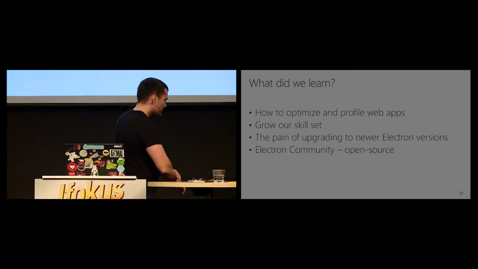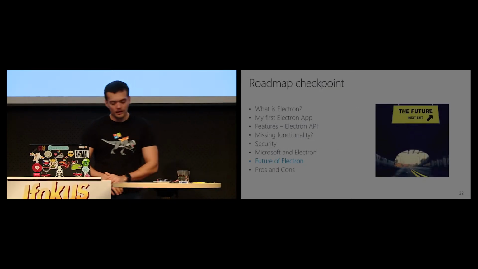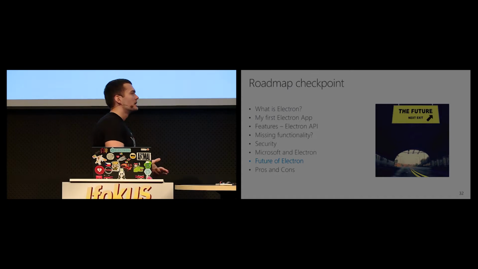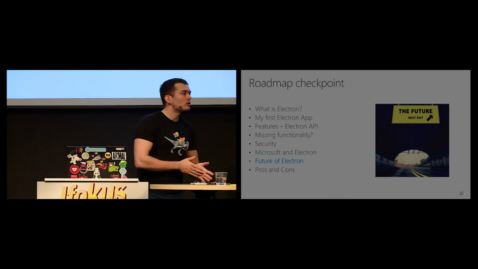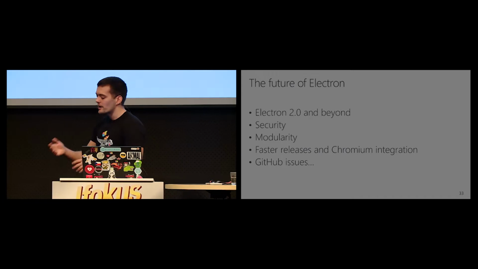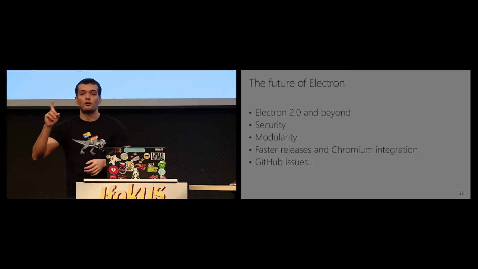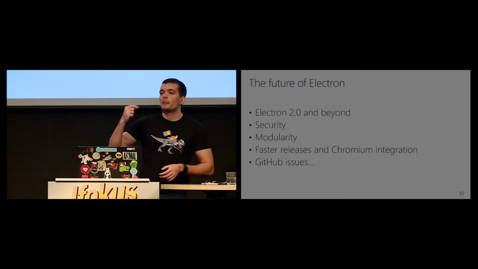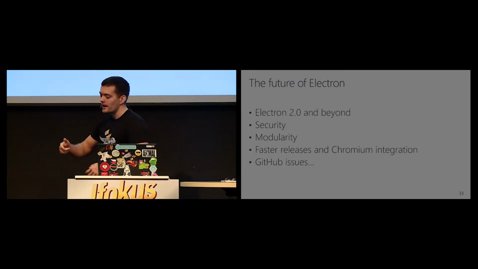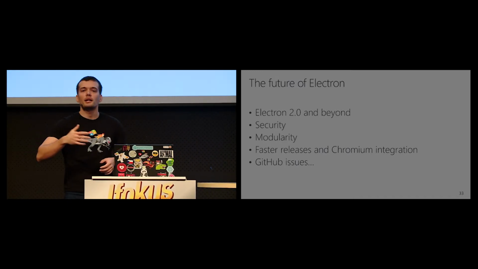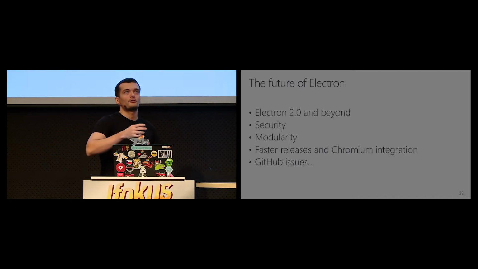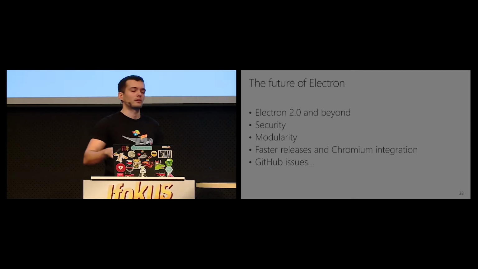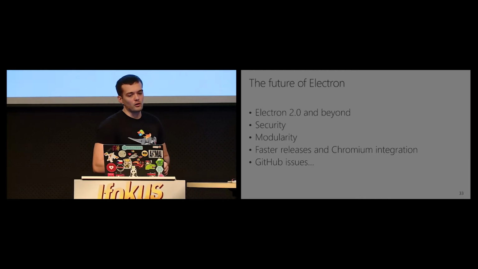So let's talk a little bit about the future of Electron. What's in store for it in the near future. There's going to be Electron 2.0 coming out quite soon. It will have some breaking API changes. It will disable by default the Node.js integration in the renderer, which we were talking about in the security section. It will be shipping with a newer Chromium, and afterwards there will be different ways of treating the versioning scheme that we currently have in Electron. You can read about this on the GitHub issues that are hosted there.